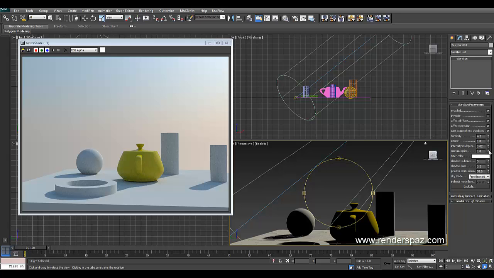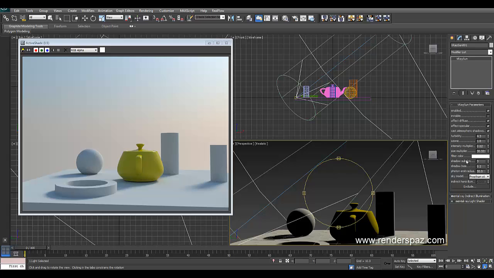You got size multiplier. This is if you want your shadows not to be so sharp. So if you want to blend your shadows out or scatter them a little more, you would move this up. Let me show you something drastic, and you can see right here your shadows are starting to spread, and that's really cool because that starts to look really natural as you use the size multiplier. You can get some pretty cool results there. But keep in mind, the more you spread that out, the longer the render times get.